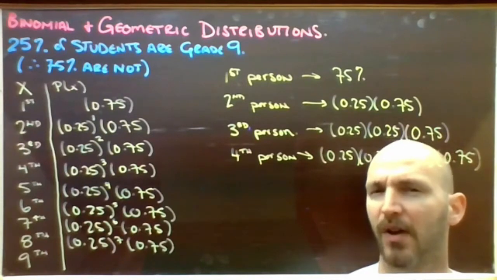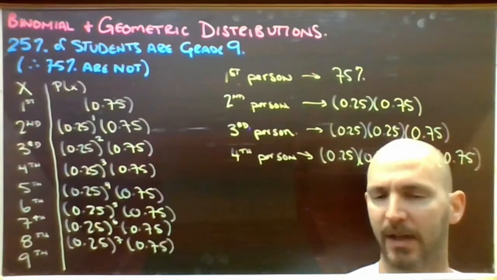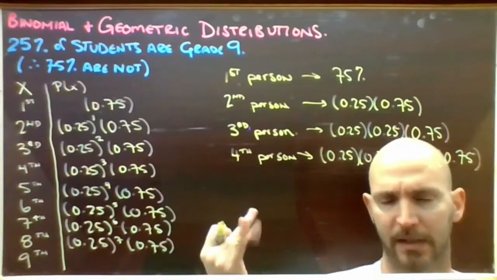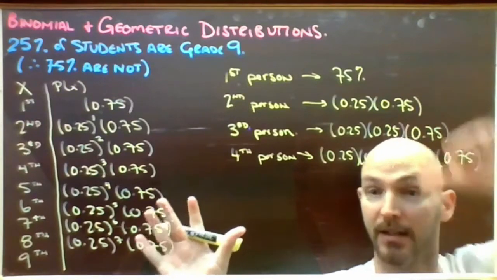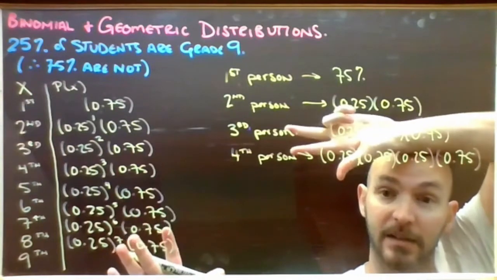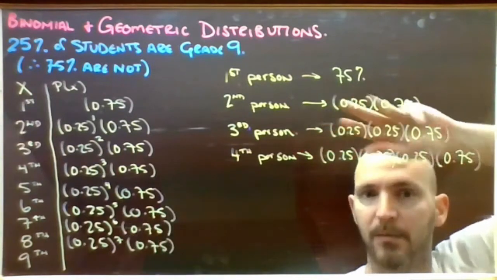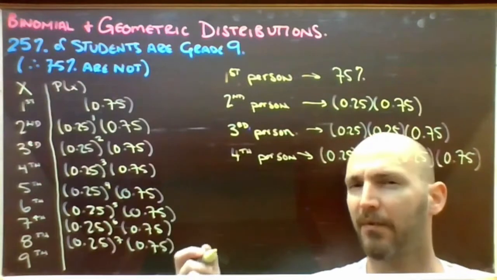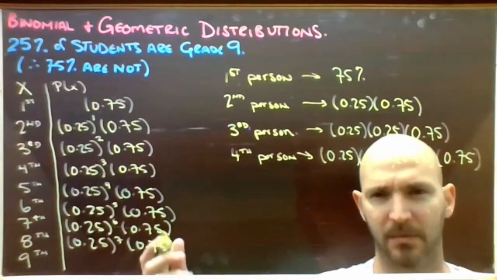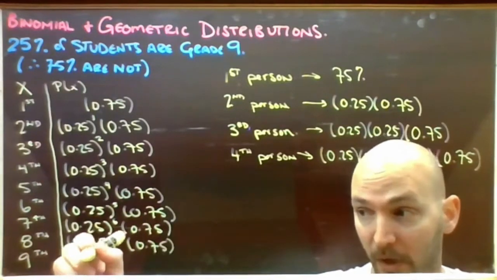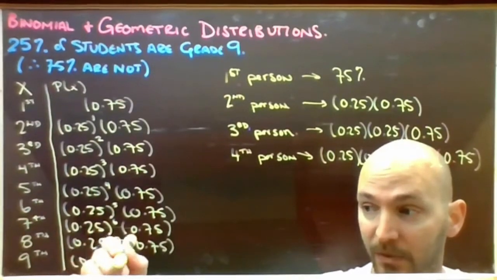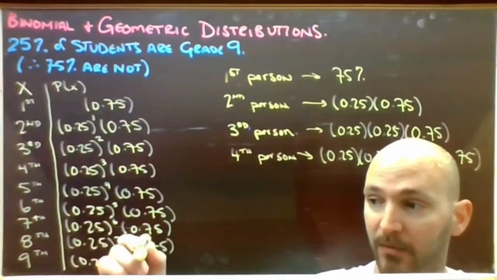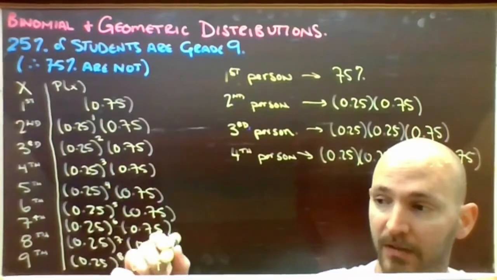But it would be strange if you walked blindfolded into the cafeteria and found a grade 9, then a grade 9, then a grade 9, and so on, before finding someone who was not. There's just not enough of them for that to be plausible. But that is what this row is here, right? Stumbling into 8 grade 9s before you find someone who is not.